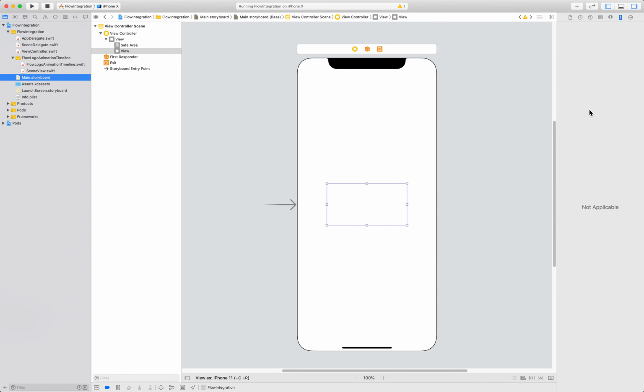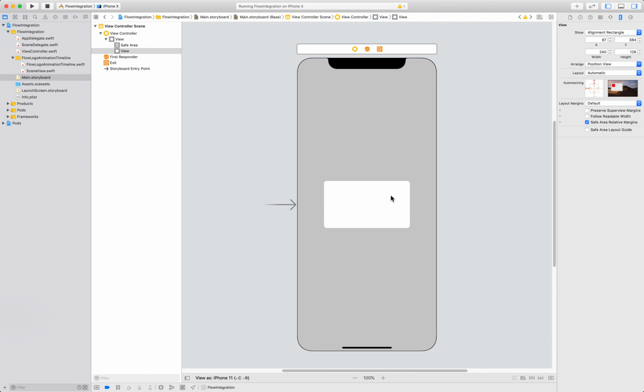We're going to resize. 345, 240, make it big enough. Center it horizontally in container. Width and height, just like that.